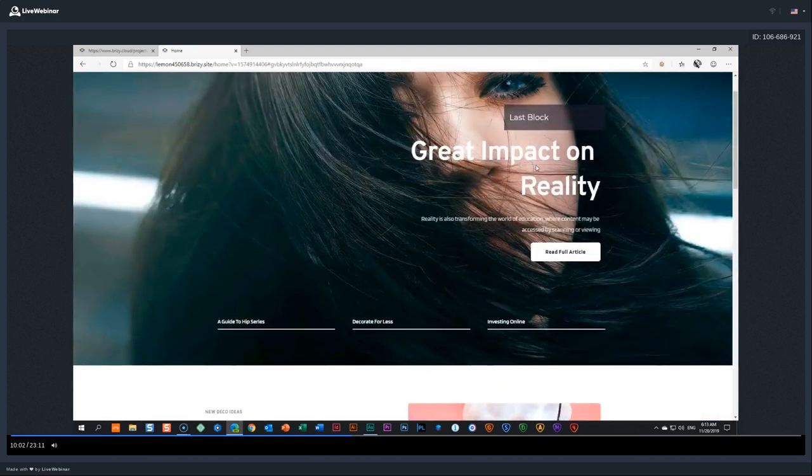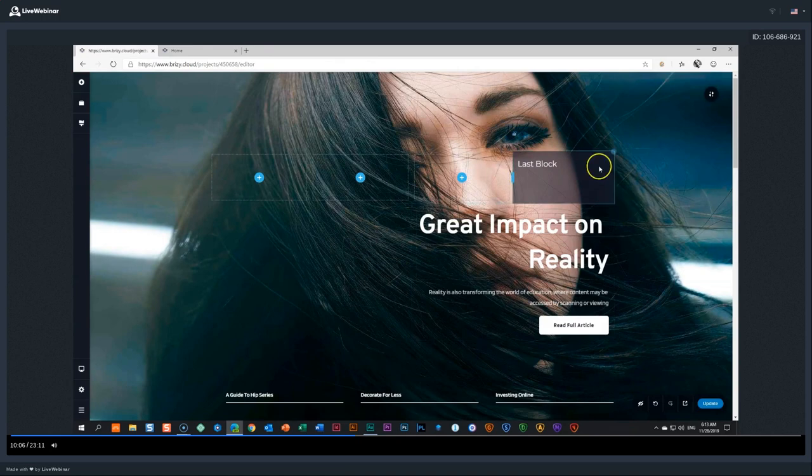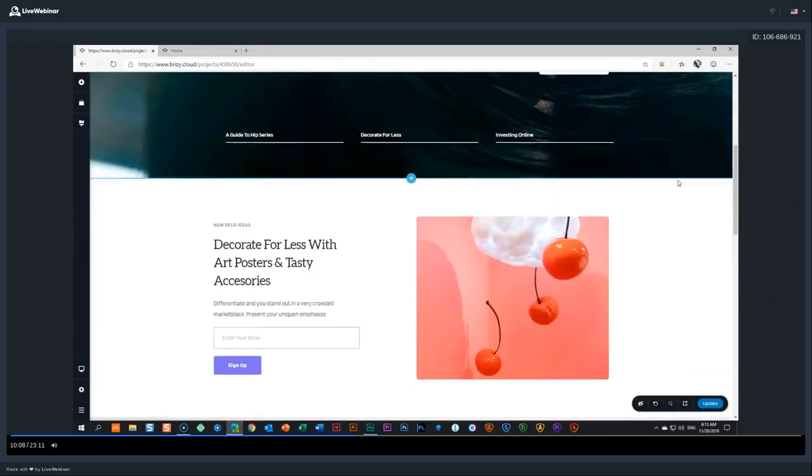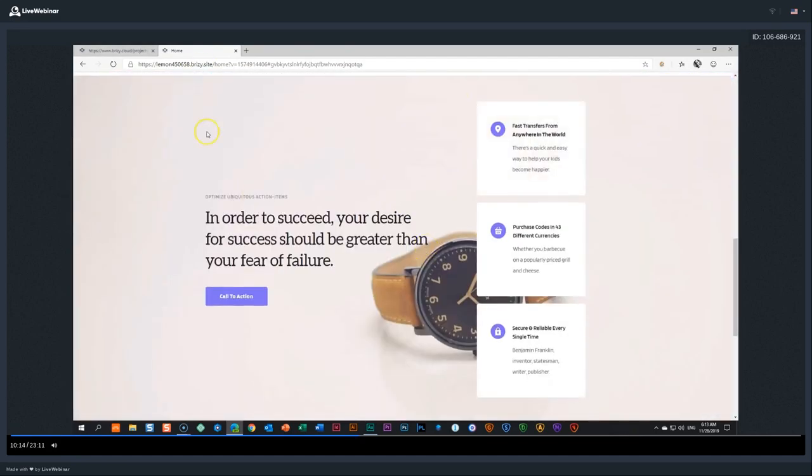Right? So it's not that you cannot do this. You can definitely do this in free. You're going to do it manually. But I mean, this is actually a stunning effect that I have here. If you want to add those other blocks in here, you can, each of those blocks.